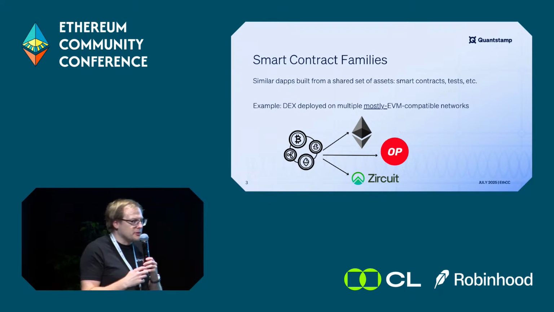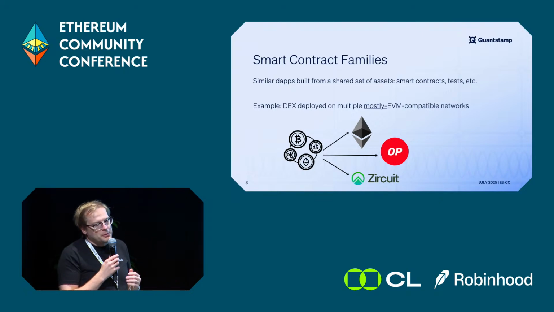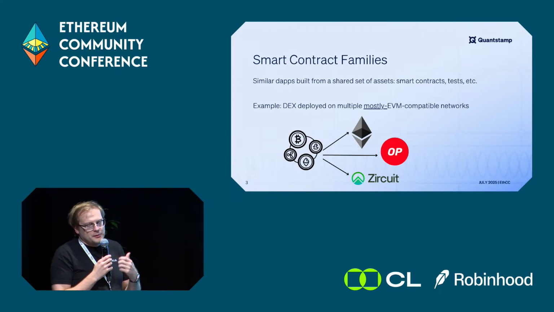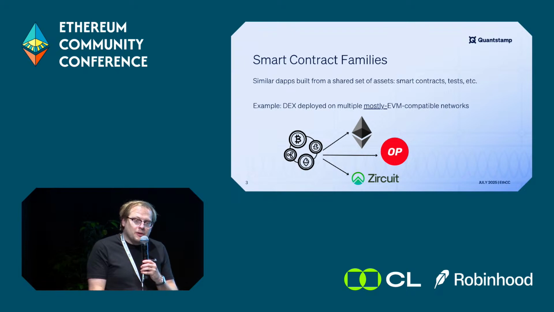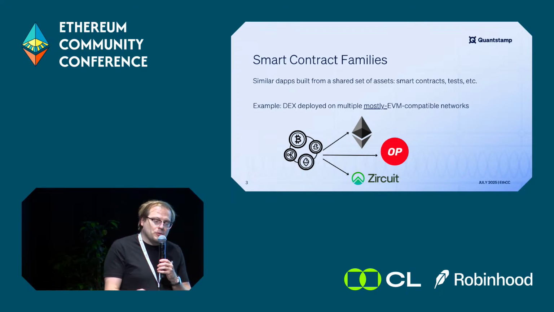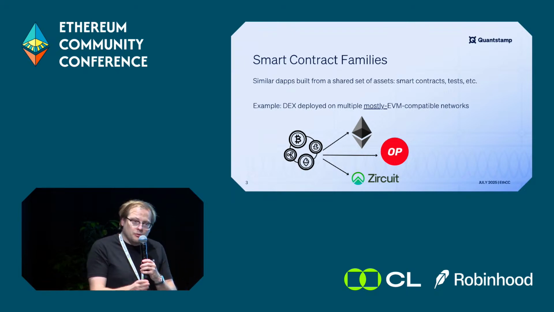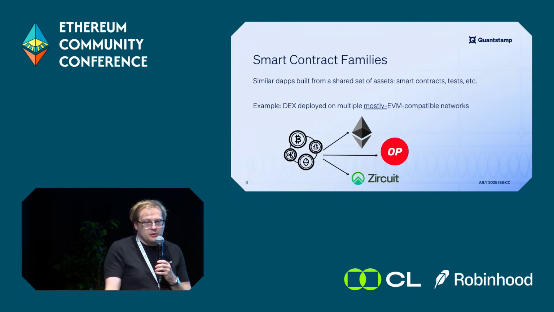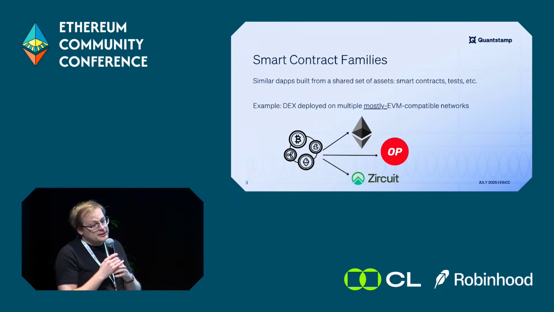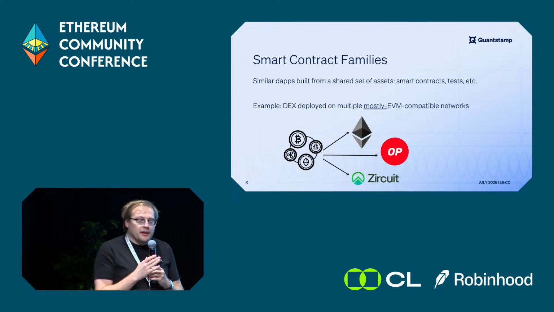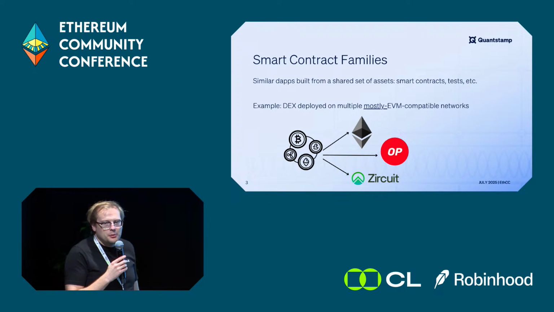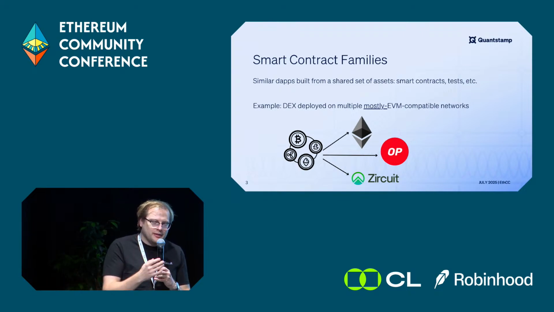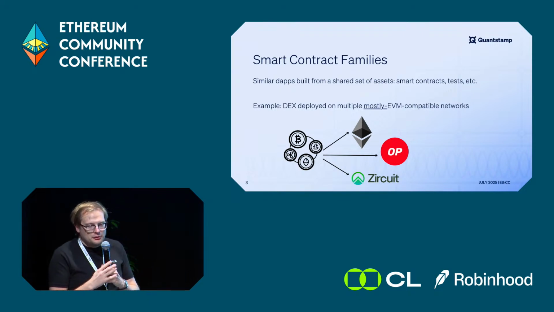Obviously, we'd all love if there was a single liquidity source or single implementation of a tool, just so it's simpler and easier to maintain, and you don't have to worry about liquidity fragmentation. But the reality is that's probably not the case right now. In a lot of situations, you take the same code, you fork it, you put it on your specific network, you get your users there, and then you might have different users using a slightly different version of the chain on a different one, and that's life. So maybe if we get new tech, new interop, this will disappear, but I don't think that'll be truly the case ever.